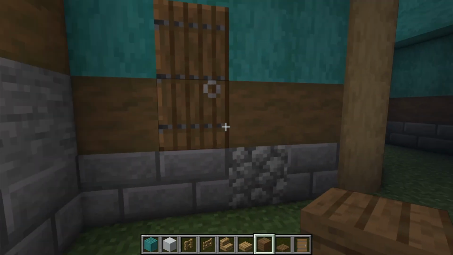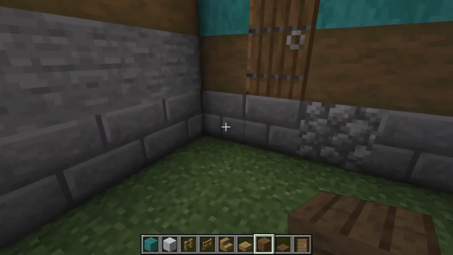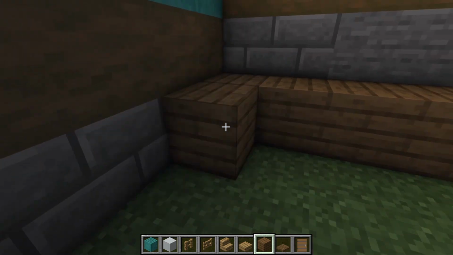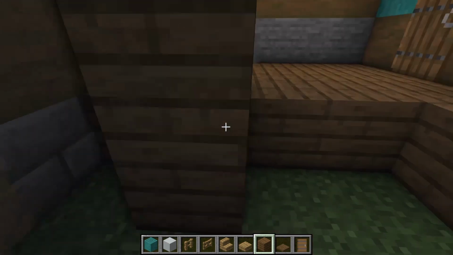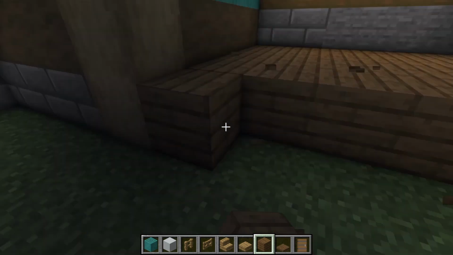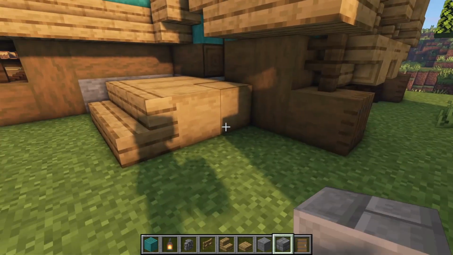Now, as you can see, now that we're trapped in our little house here, you can go ahead and place some spruce planks as your flooring. I think it looks really nice in here to go with the porch wood. And I'm going to add a little bit more detail to the porch, of course. I'm not going to forget that.